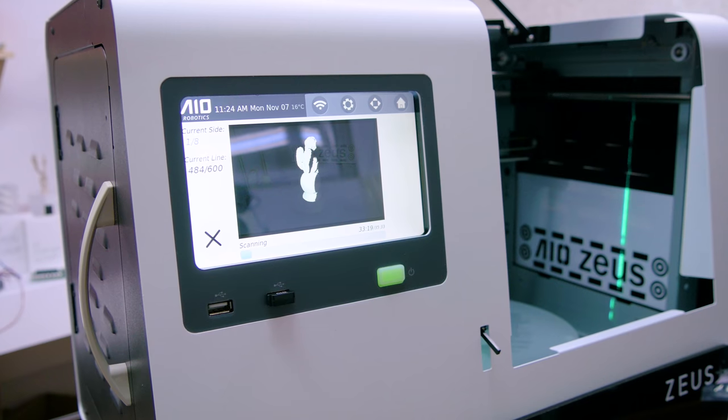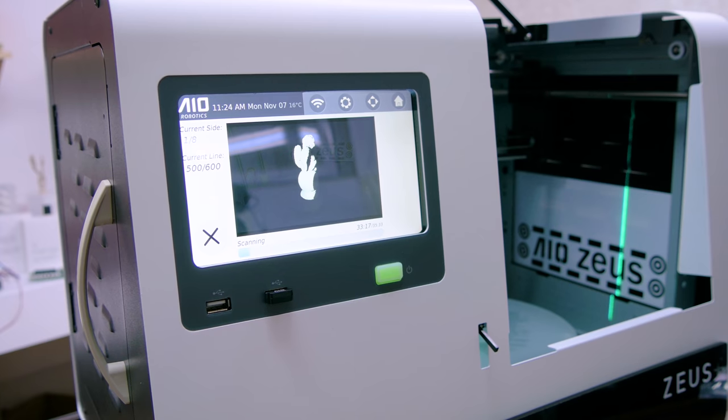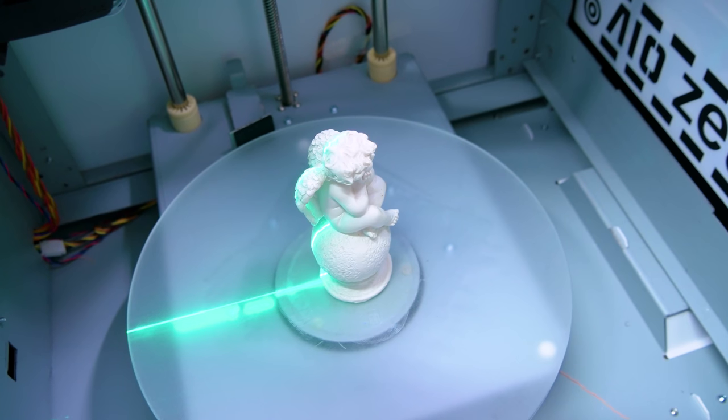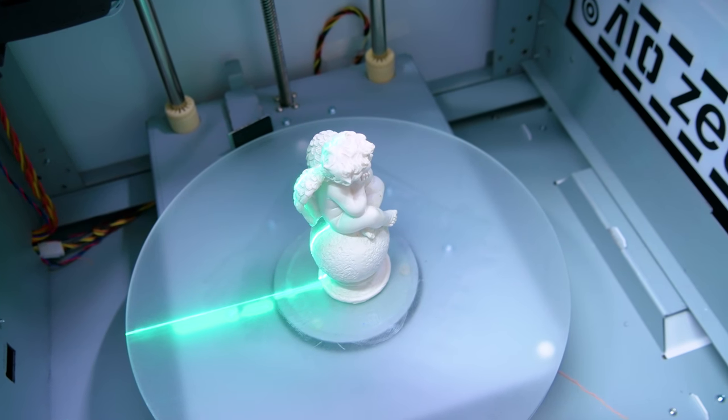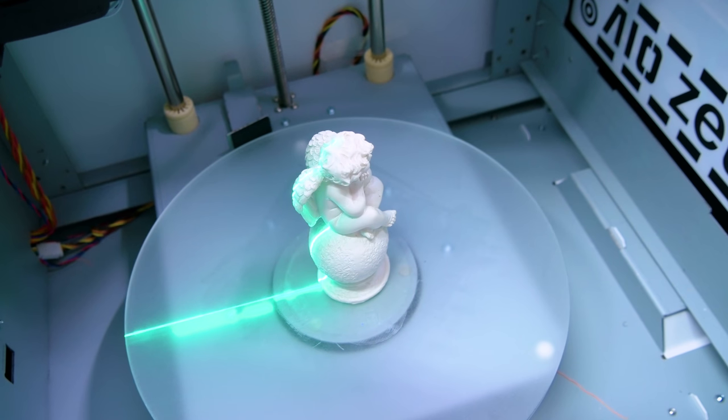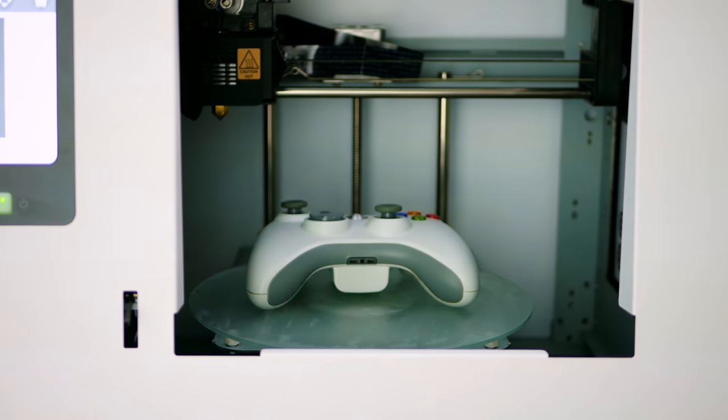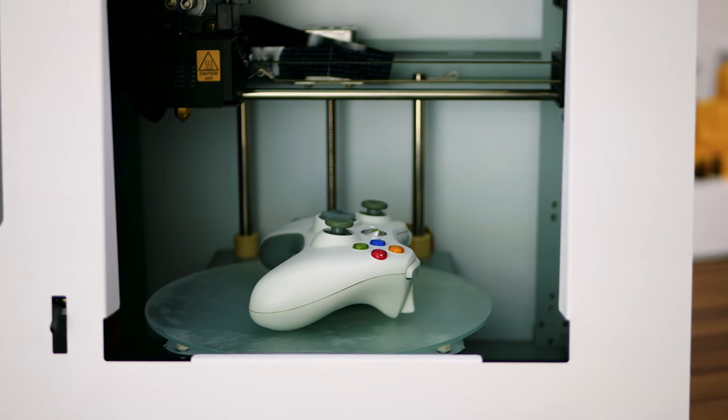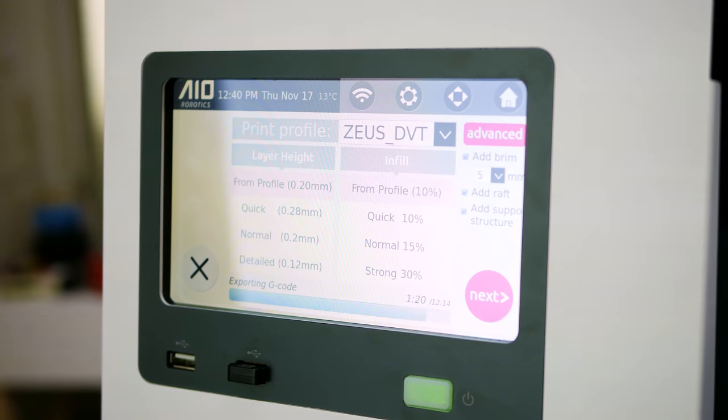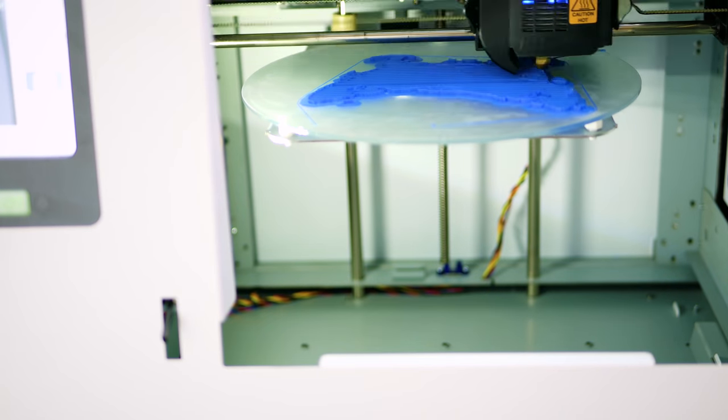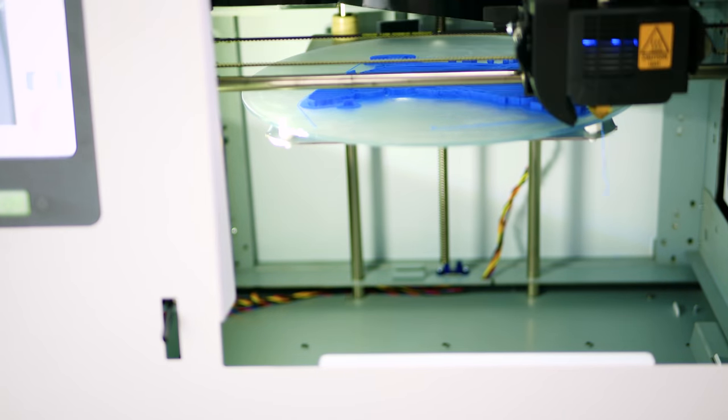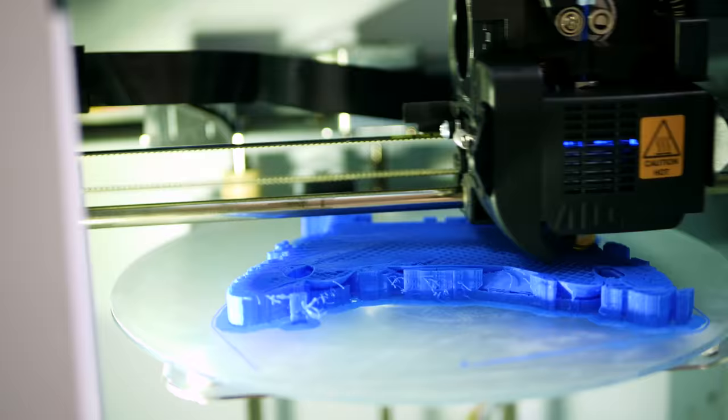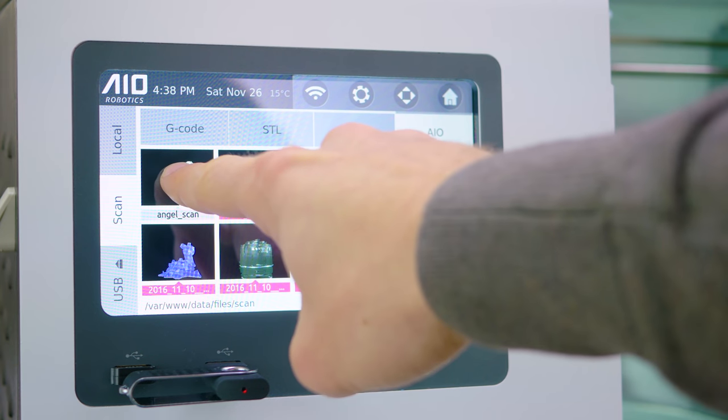What also takes an enormous amount of time is the scanning itself and the post-processing the software goes through afterwards, which might actually be based on MeshLab. An 8-sided scan, which is the highest coverage you can select, takes about 45 minutes to complete, then roughly another 45 minutes to post-process. Once that's done, you can head back to the print menu and print a copy of your scan, or copy the entire package of raw and processed scan files to a USB drive, which allows you to then post-process them however you like on a computer with your own software.